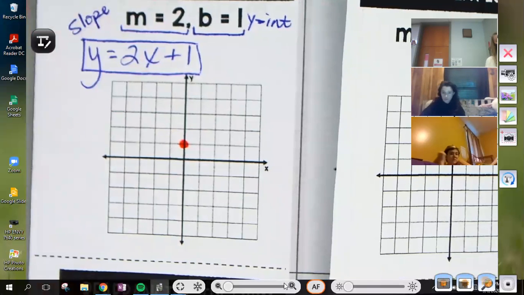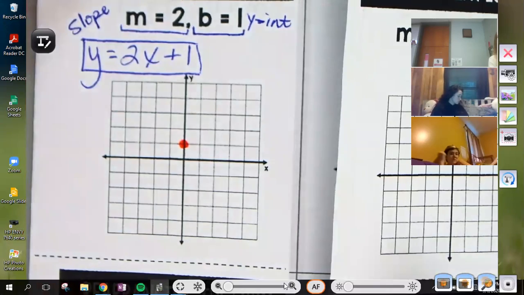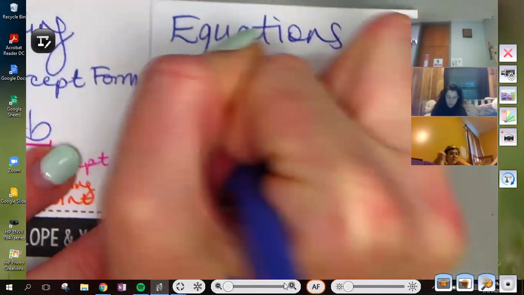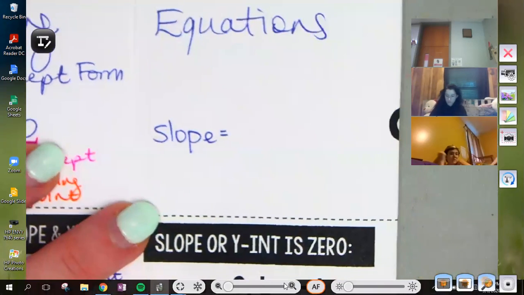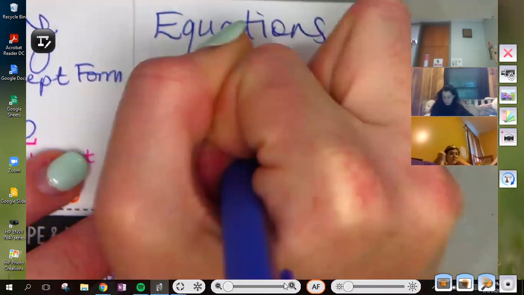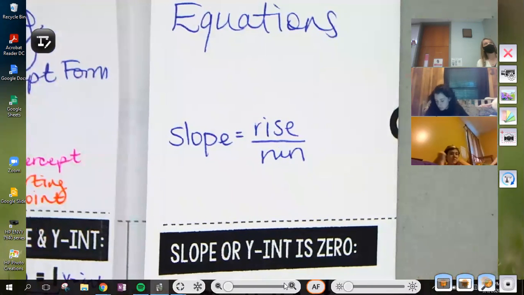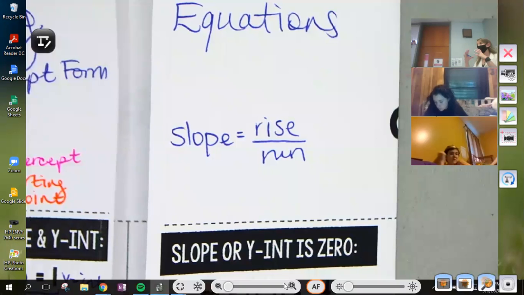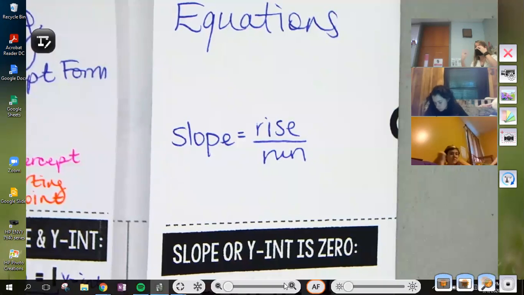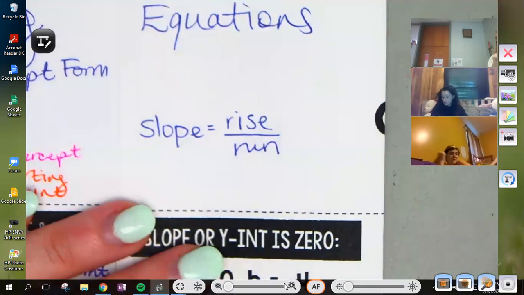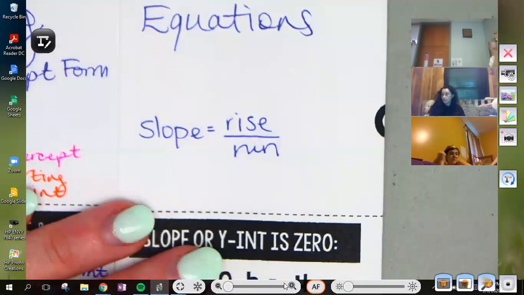First part done. Now, in order to graph the slope, we need to know what slope is. So quick refresher on slope. Going back up to the top of your page. Slope is the rise over the run. So basically it's breaking up whatever number is into a numerator and a denominator, so a fraction. Your numerator is going to tell you whether you're going up or down, and your denominator is telling you whether you go from left to right.